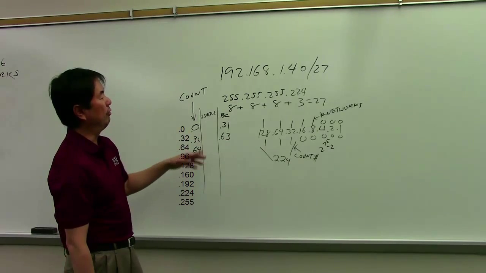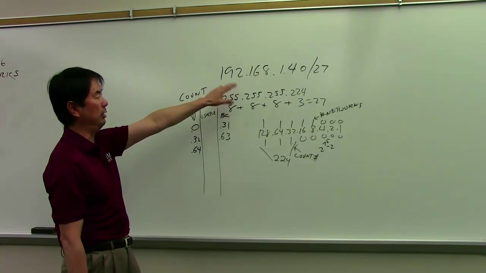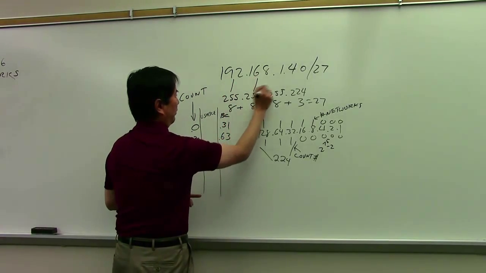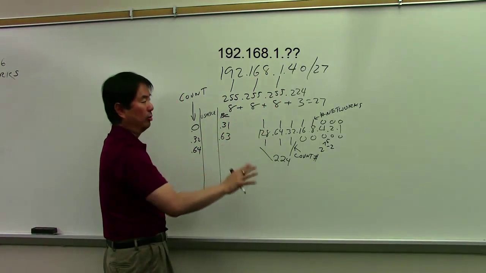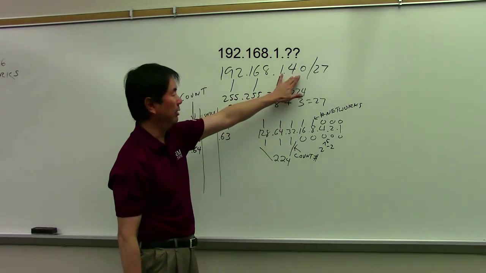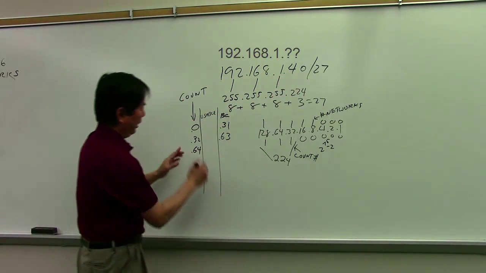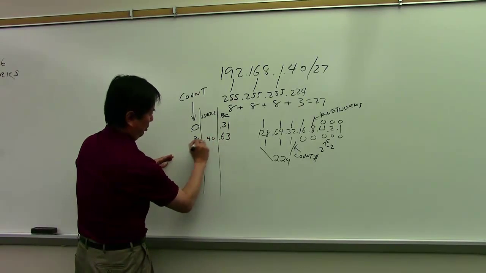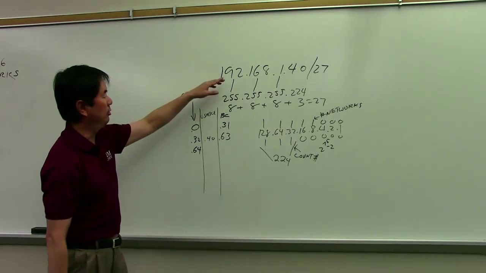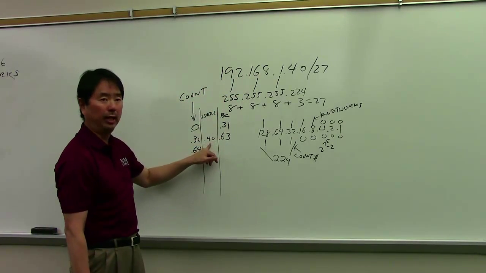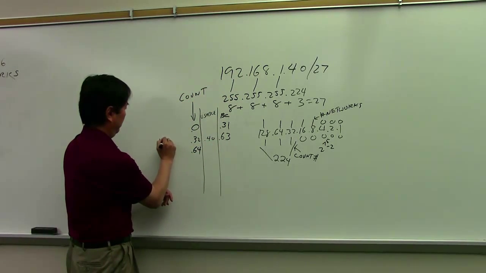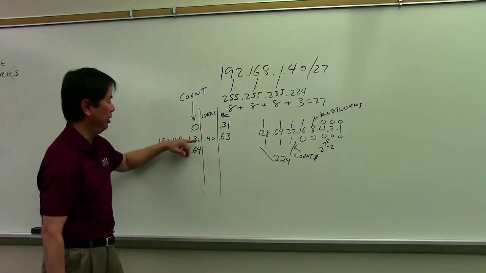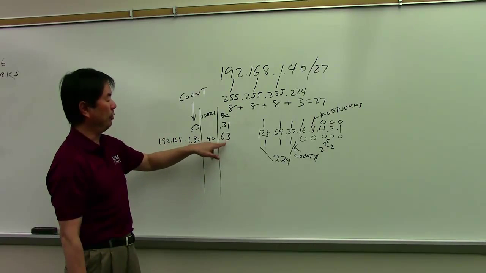Now what we need to find out is what kind of address is this and where is it located at. So remember, anytime you have a 255, these always have to stay the same. So those don't change. What's going to change is going to be your last octet here. If we look on the line here, .40 is located in between 32 and 63. So 192.168.1.40 is a usable address. It is on the 192.168.1.32 network.